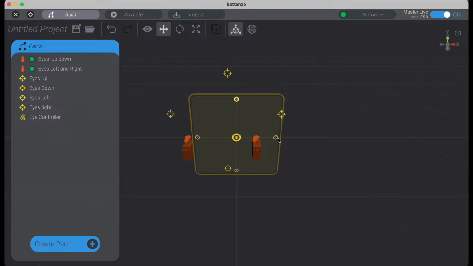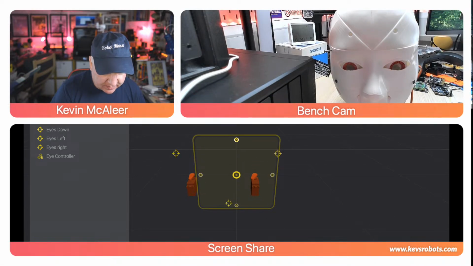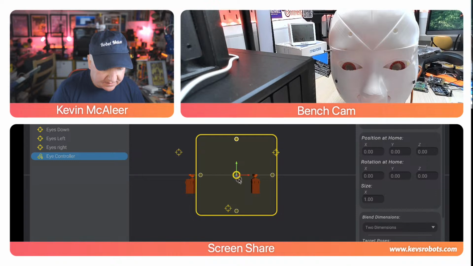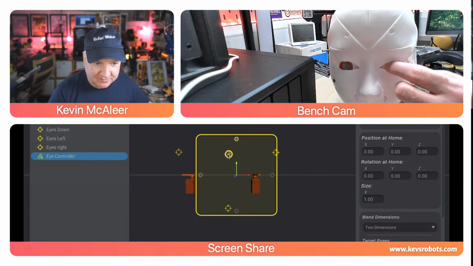So now if I just go back to here, let me just move this screen about a bit so that you can see what's going on. I'm just going to make this so we're looking at it straight on. If I move this little crosshair here around, what happens with the eyes? They're kind of now looking down to the right, down to the left, up to the left, up to the right. See, one of the eyes is really moving around and then the other one is not. I think there's something maybe wrong with that particular mechanism that should be pulling it around.